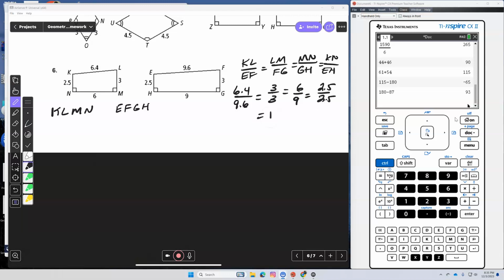And you notice this is 1, this is 1, this is 1/3. And these are not all the same ratios. So it is not proportional. In other words, the ratios are not the same. So they're not similar. Also, we have no idea about this angle, this angle, this angle, and this angle. We also need to know if the angles are congruent.